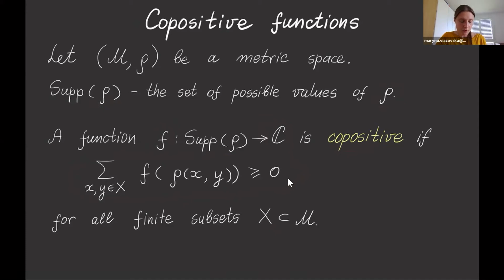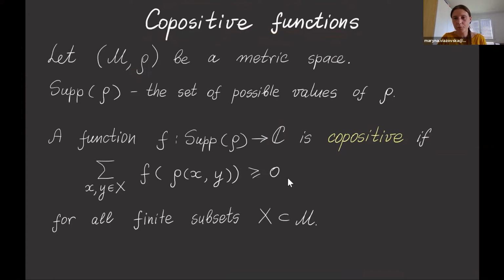And now you can see that, for example, checking whether a certain energy is minimal for a metric space essentially becomes the problem of solving the question of whether a certain element belongs to the cone of copositive functions. So if we were able to describe this cone easily, then we could solve all the problems I just spoke about before. But here the problem is that for interesting metric spaces, this cone is usually very difficult.